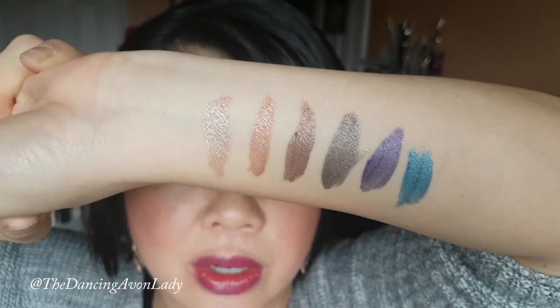After doing that video, I fell asleep with the swatches on my arm. The next morning, they were still there. A little faded, but they were still there. They did not smudge. They are that good. So I've been playing around and I finally found a couple of techniques that I have a lot of fun doing. And so I want to share that with you today.